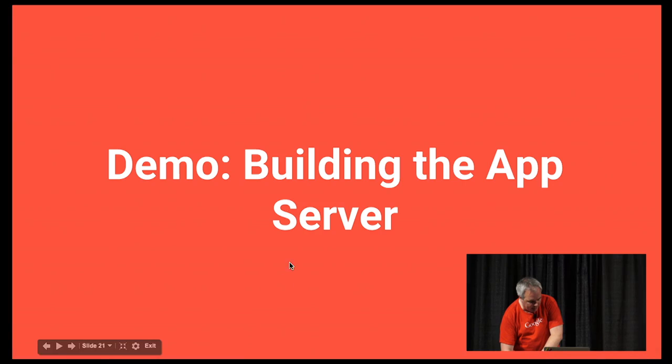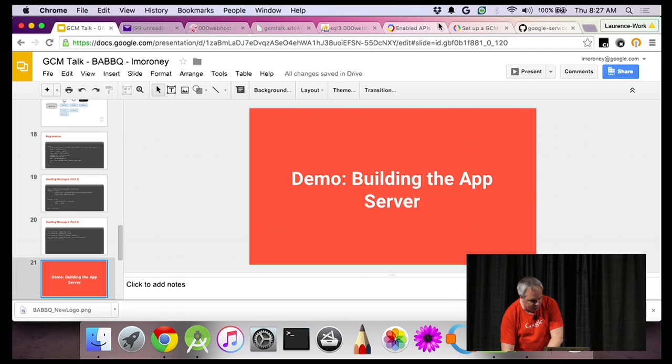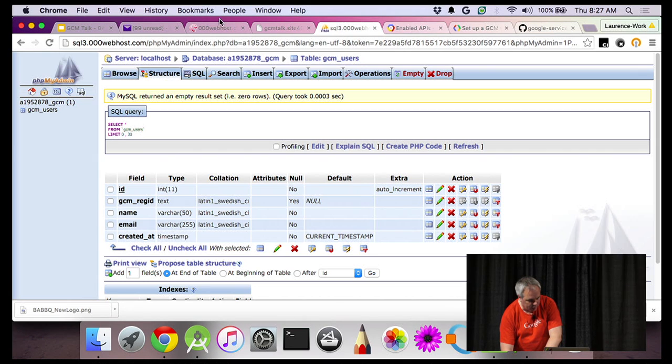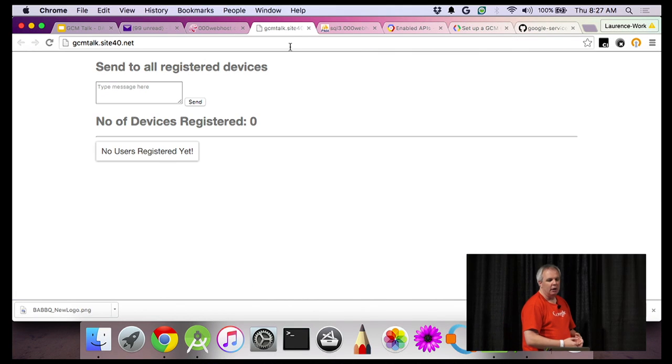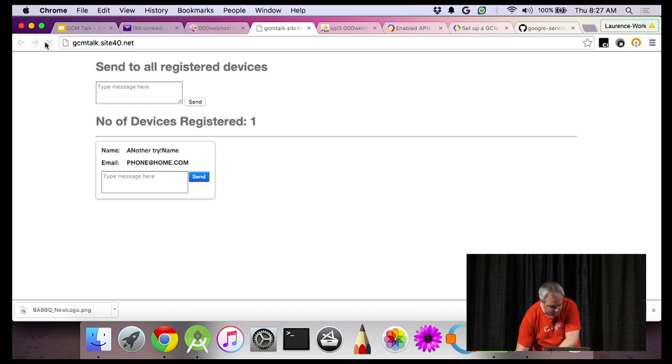And if I go back to my browser for a second, what that looks like was this one. So let's see if that user got registered yet. No. Oh, there it is. Okay, so it finally came up. So when I was running on my emulator, this box that appeared was for that user. I'll rerun it on my phone in a moment so we can see what it would look like.